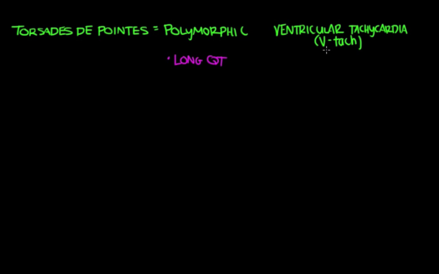What does all that mean? Well, this is a lot to swallow, so let's break this down. Morphic refers to the QRS intervals, and poly just implies that there are multiple QRS intervals.